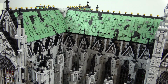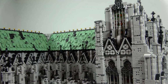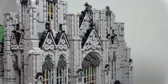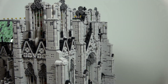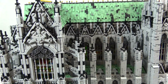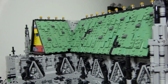This again is going to be the last episode for about 3 months, so that's kind of sad that we're so close and have to take a break, but that's just how it goes. I'm really glad I was able to get that section done. Really brings the build together. But again, I will be at school for 3 months, so I won't be able to work on this. Hopefully I can get some mini mocks out every once in a while. I'll try to keep on that, but over the past couple terms I keep getting busy, so I haven't been able to post a lot of stuff when I'm at school, so we'll see what happens. But I'm just giving you guys a last look at Cologne Cathedral for a little while.